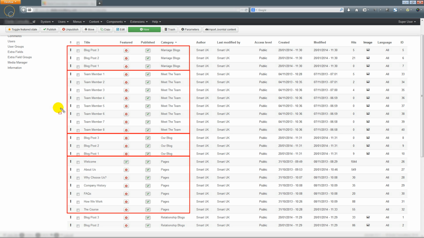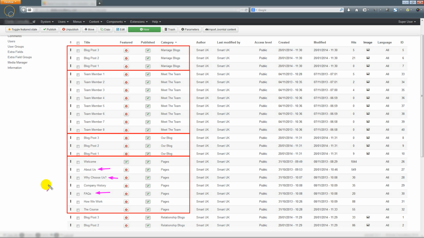Now what is the category of pages? Well, this category is basically one that is reserved for your real simple standalone pages of content. So basically the bog standard simple pages of information are all going to be in the category of pages, and that's why in here we can see we have the likes of the About Us page, the Why Choose Us, the FAQs page, because these are all real simple pages of information.